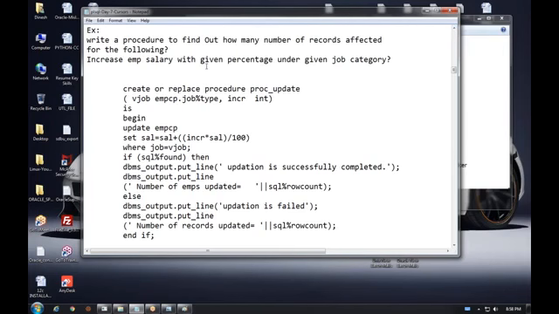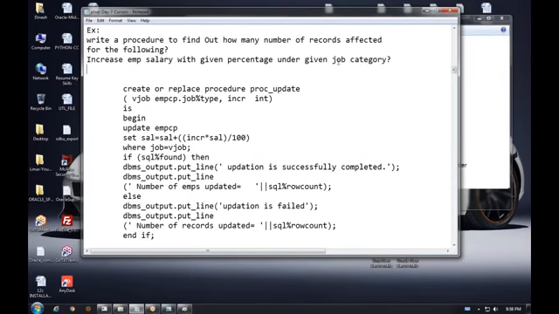So first, based on implicit cursor, I am creating a procedure. Write a procedure to find out the number of records affected. How many records are affected for the following task? What is the task? Increase employee salaries with a given percentage under a given job category.